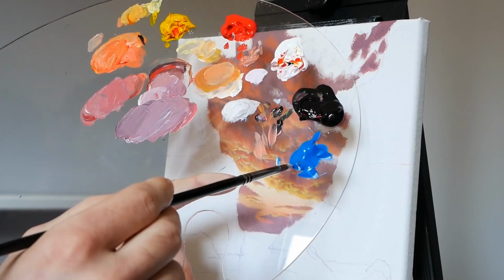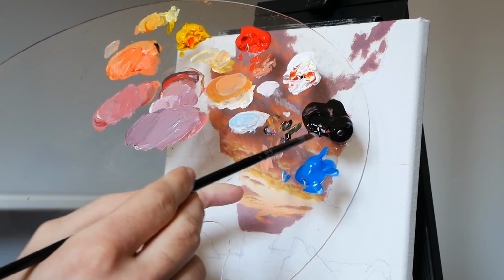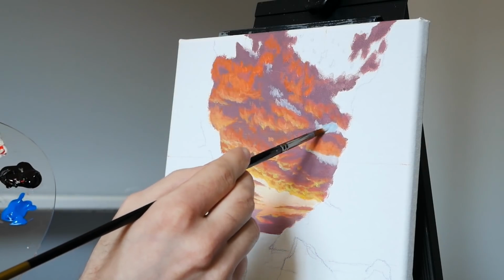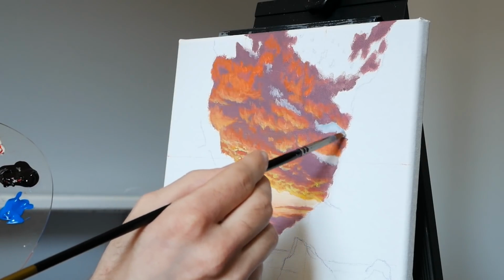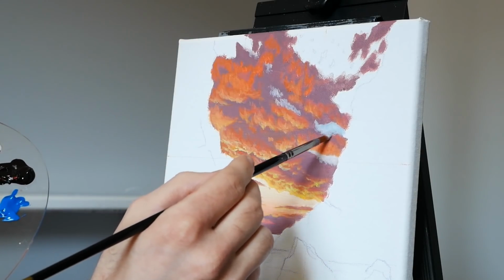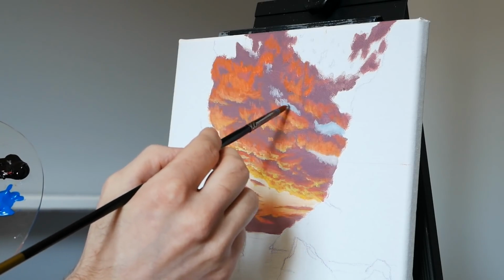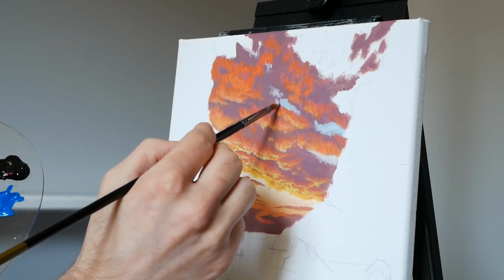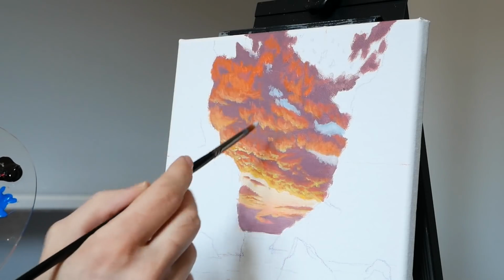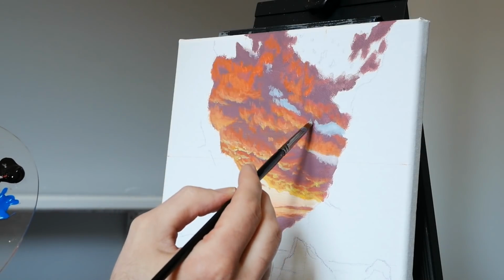So now what we're going to do, we're going to take a hint more blue. And we're getting farther away from the light, so we can use more Mars Black. And we can start incorporating this. Just like that. And again, the top should be sharp, the bottom can be much more soft and loose. We can start incorporating that here as well. Remember not to apply too much pressure. You do want these layers to be nice and thick. You really don't want any purple showing through. That is important.